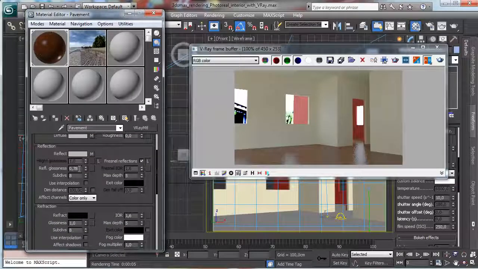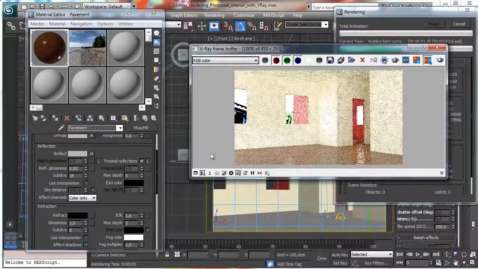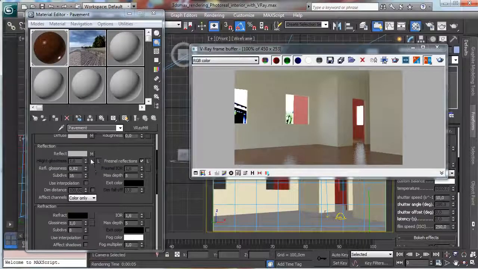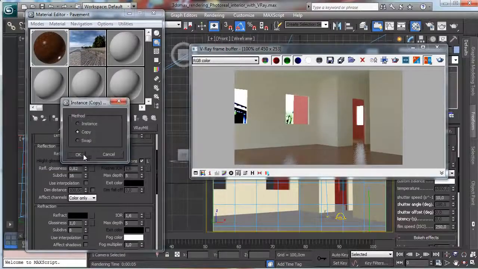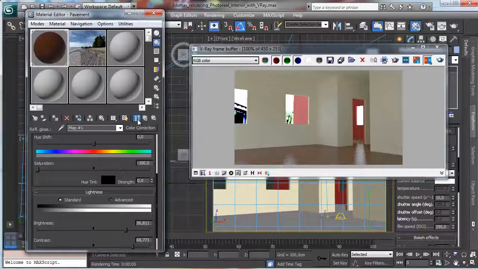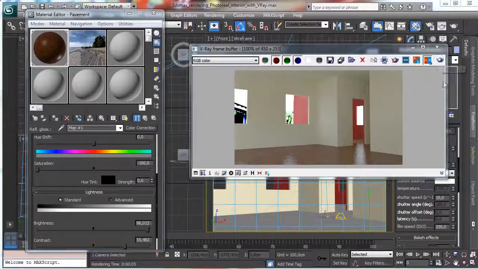Let's say that we have 16 subdivisions for the reflections, and let's say that we have 82 for the glossiness, and then we'll use a map to better control the level. So let's use this one as reflection glossiness as a copy, and then we have to change the value there, so it needs to be brighter. Let's go to something like that, and let's see the result.